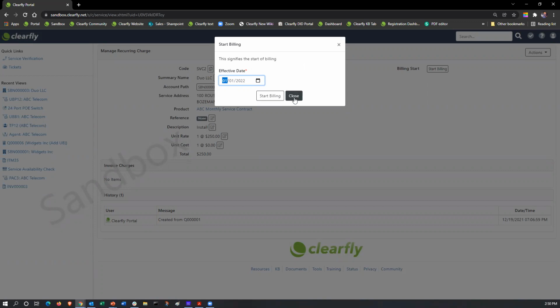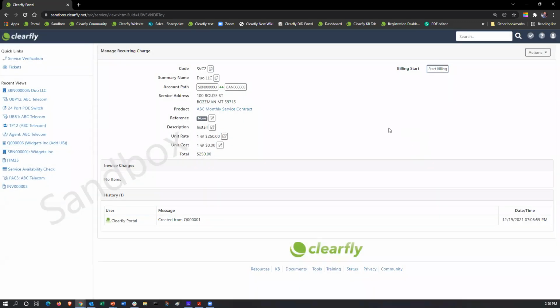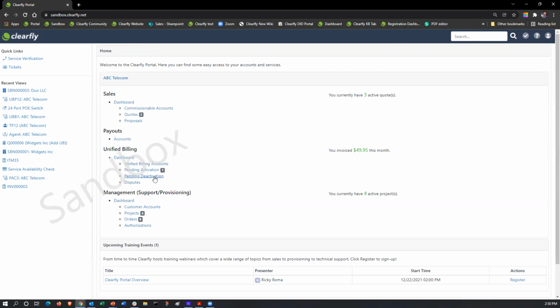Okay. So we're just going to close that. We're not going to start it for this demo here. So just keep that in mind. Clearfly cannot start your billing items. We don't know if you collected some money up front and you're going to delay the unified billing activation until after the service is run for a month. We're not sure, so you have to do that. So again, if you see pending activation, please pay attention to that. We'd hate for you to have service turned up and the customer's 3 months into it and you have not been paid. Okay, so that's pending activation.